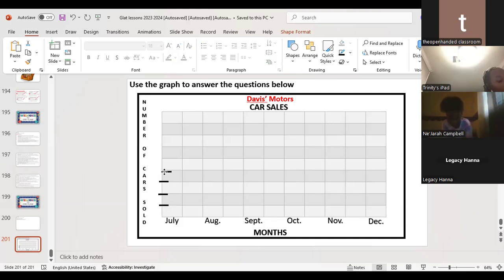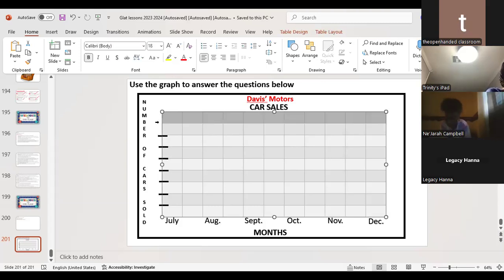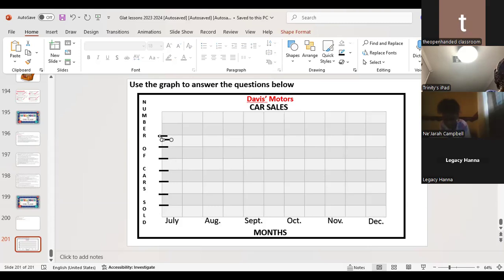Bar graph. So you're actually going to be drawing it. I can't wait to see these pictures. Hopefully no one has to do them over because it's not looking neat. So make sure you do it right the first time. So we have the lines here, and then we have this. Then we have this.